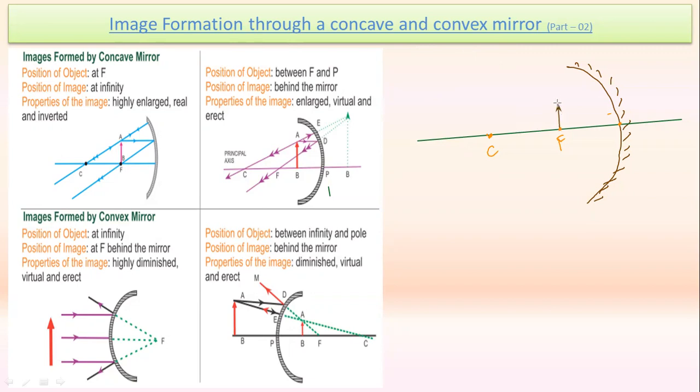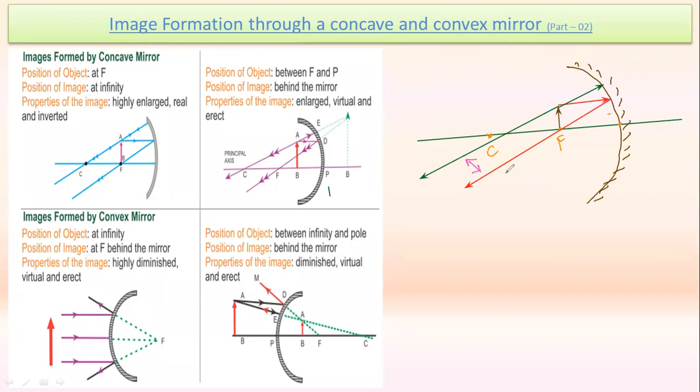So if the object has been taken to the focus, then what is going to happen? See, the light ray which is parallel to the principal axis is going to reflect back through the focus. And the second light ray, which is going to come in the path of the center of curvature, is going to reflect in the same path only. ये center of curvature के path पे चले जाएगा। मेरा पॉइंट यहाँ पे एग्जैक्ट मैच नहीं कर रहा है, but when you do it in your copy in a proper measurement, you will see that it will be coming correctly over there. So they will become parallel, means these two light rays will become parallel. ये दोनों ही reflected light rays यहाँ पे parallel हो जाएंगे.